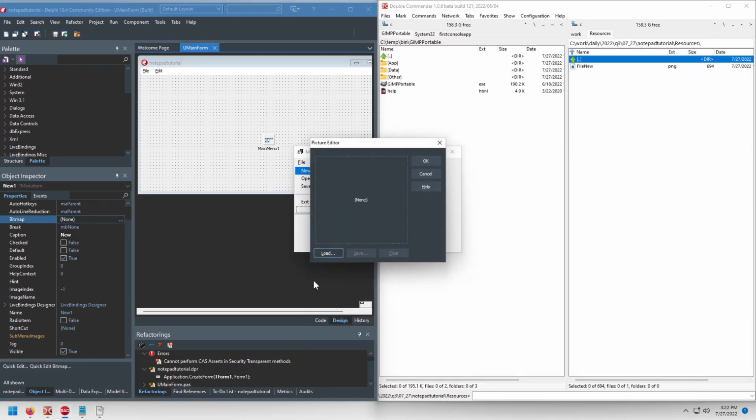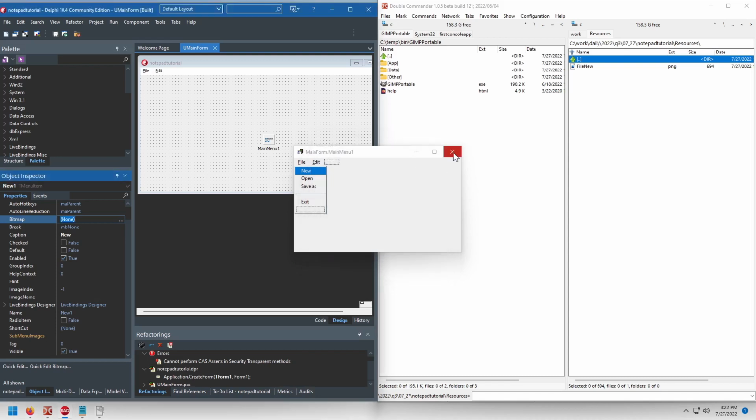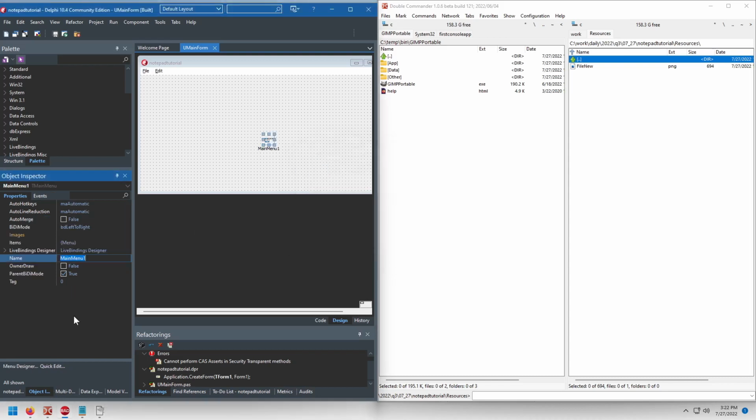Let's do it with image list because that's more traditional. So we need the palette, image list, the image list, double click on it. These are so-called non-displayed, non-visible Delphi controls. So I usually put them at the bottom of my form. So image list has the wrong name, should be main image list.